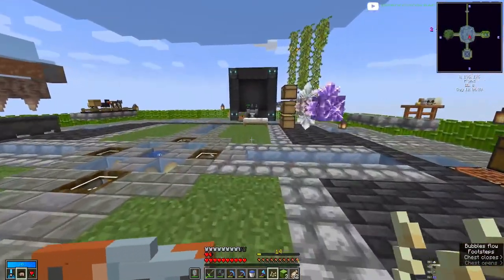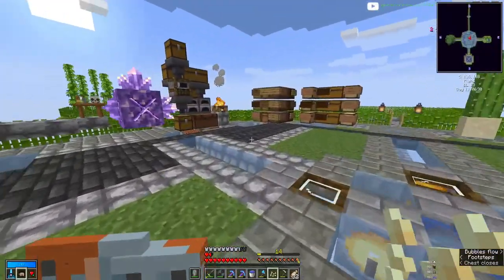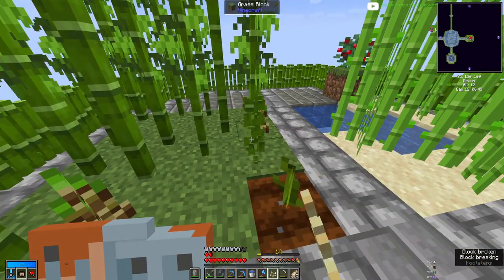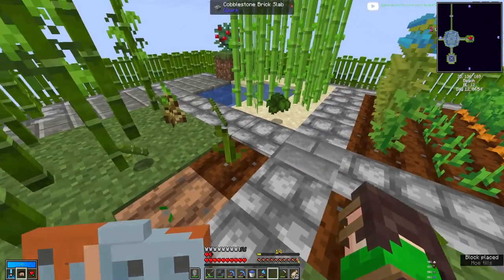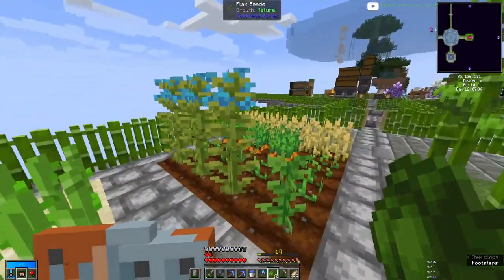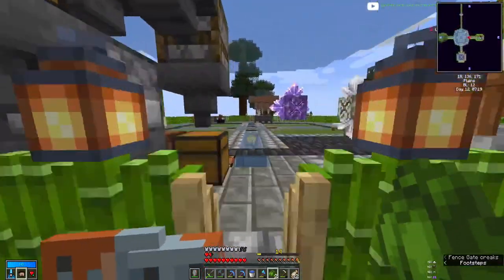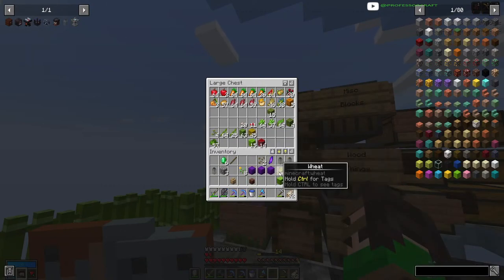Where is my hoe? Is it here? It is. You know, bamboo blocks I used up in that vault. That was pretty dumb. Let's chat. Go in there, and that can go in there. That can go in there. That.